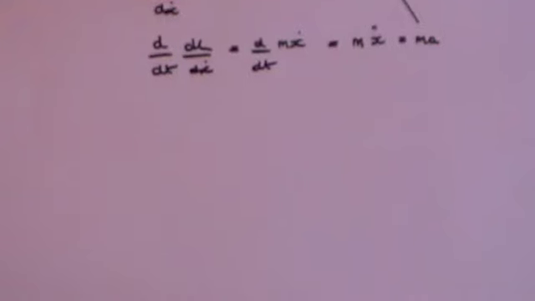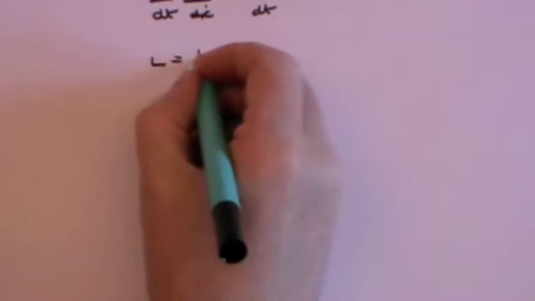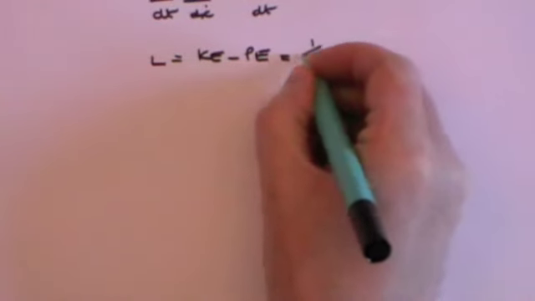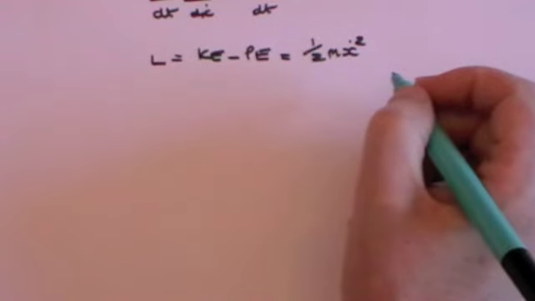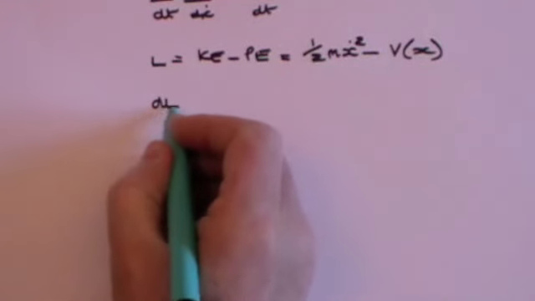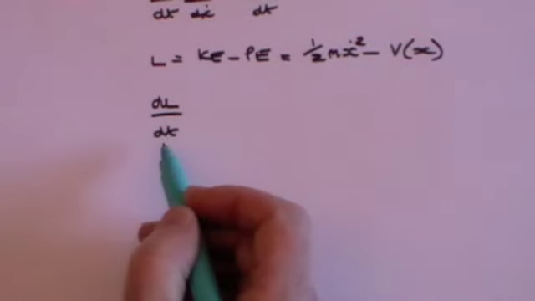Now let's just remind ourselves of the Lagrangian. The Lagrangian is the kinetic energy minus the potential energy, which is half m x dot squared, or v squared, minus the potential energy, which again I'm going to call V of x. And what I want to know is, how does the Lagrangian vary with time? If it doesn't vary at all with time, then we can claim that the Lagrangian is conserved. In fact, it's unlikely that it won't vary with time. Kinetic energy plus potential energy is conserved, but kinetic energy minus potential energy doesn't sound as though it's going to be conserved. But it will be interesting to see how the Lagrangian varies with time.